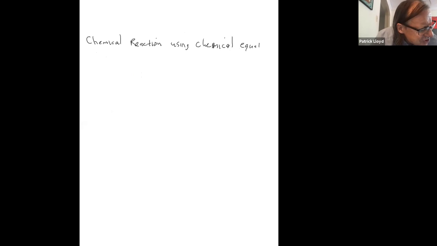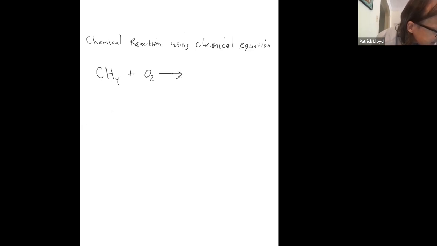We represent a chemical reaction. A reaction is a process that we observe using a chemical equation. The chemical equation is, in a sense, the mathematical representation of what's occurring, right? So an example would be, suppose I said, we've got this compound called methane, and it's reacting with this diatomic element, oxygen.